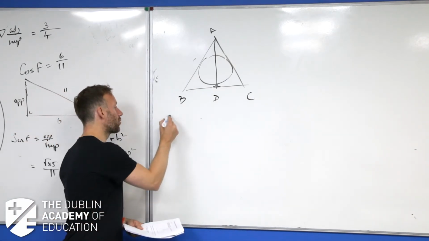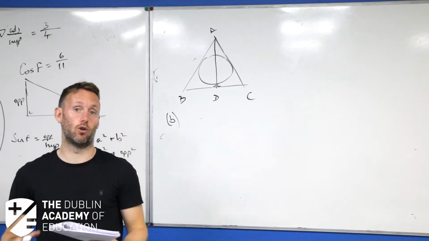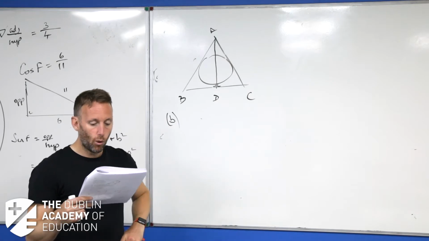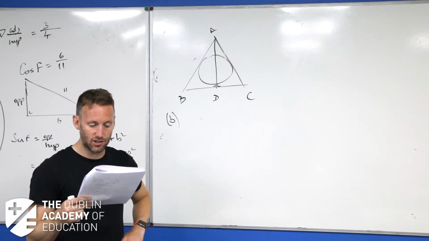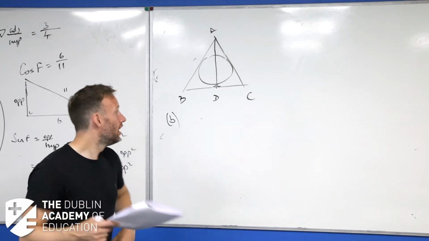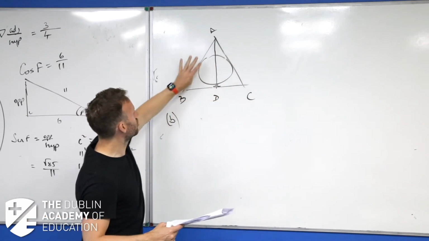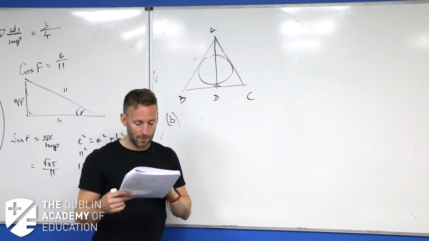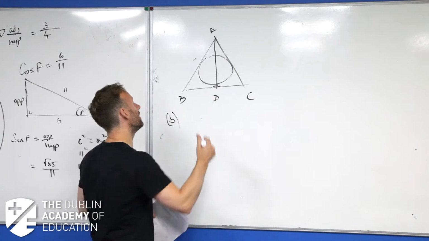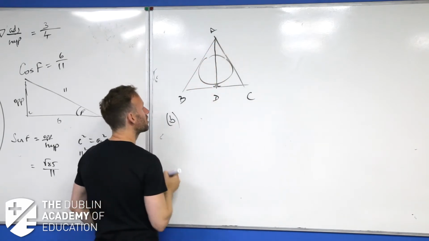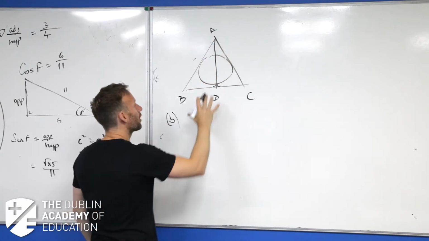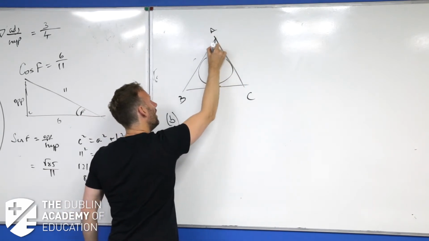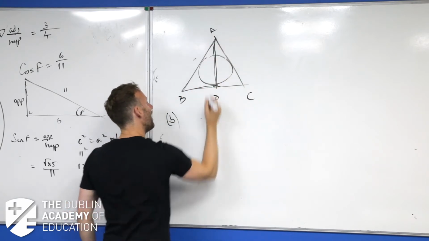Now, part B. This is what I'm interested in, because this is what we did in this back to school course. It says AD is equal to 10. Work out the length AB, give your answer in centimeters in surd form. So in the main diagram, we're given an equilateral triangle, and what we're asked to find is AB. Where is AB? AB is here. So what we're going to do is take the triangle ADB out of this equilateral triangle.